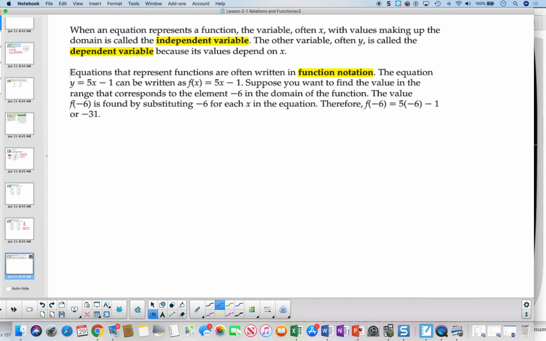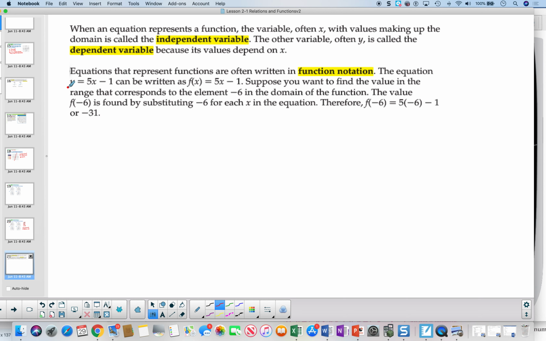Independent variables are what we call x, and y is dependent on what x is. This is important because when we talk about function notation, we can find the dependent variable by substituting the independent variable. So we're going to take our equation that we usually see in y's and x's, and convert the y into f of x. So the y is dependent on x. The nice thing about this notation is we can put in the independent variable like -6. So f of -6 means substitute -6 into the relationship to get the answer.